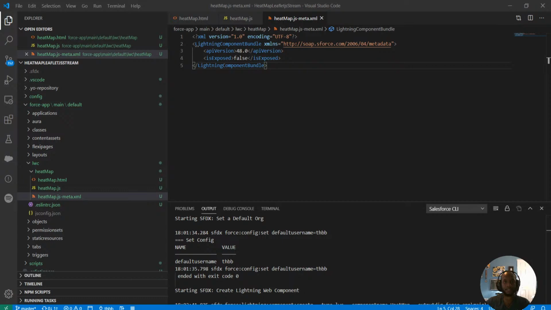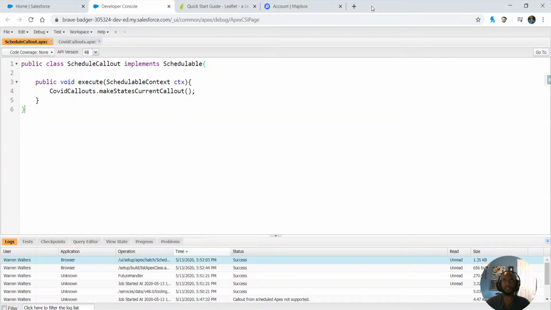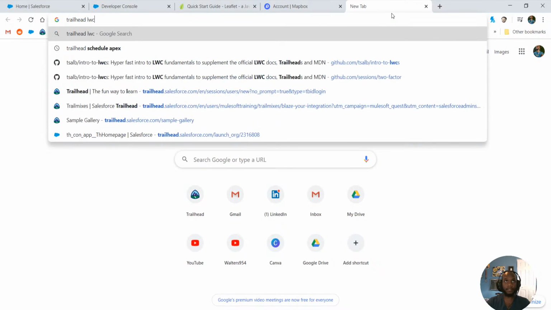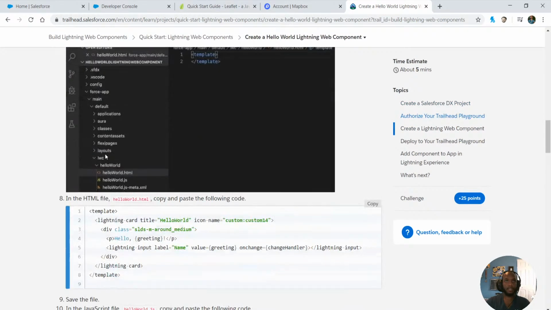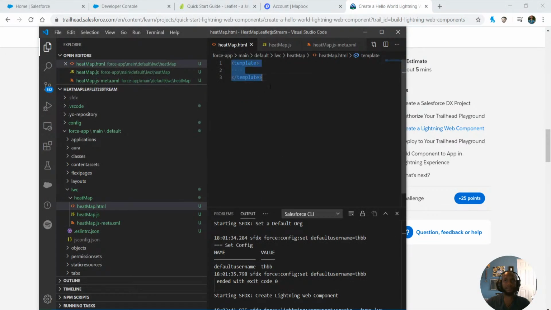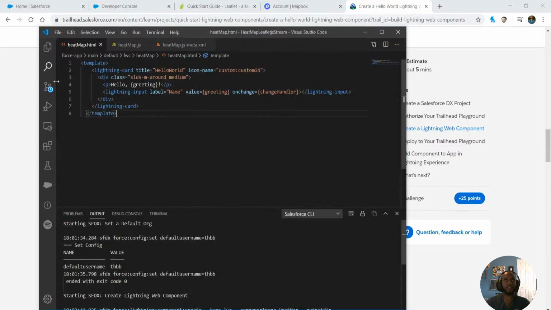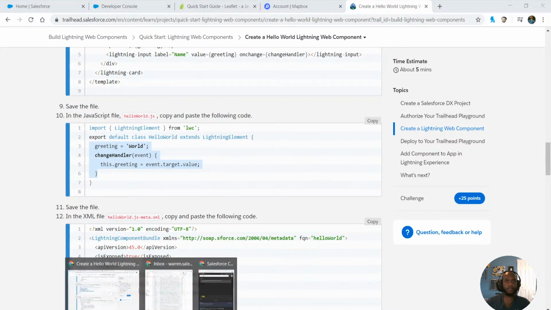And for us, let's see if there's some basic LWC stuff that we can pull up, just so we can get it on the page and start to test this out. So I don't know, Trailhead LWC. This looks promising. Yeah, let's create a hello world. I just want the code so that we can copy pasta it in so that we can see something on the page. So there we go. I can actually close this too. Let's grab the insides of here for our JavaScript. Where'd it go?